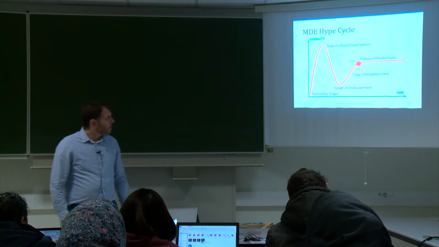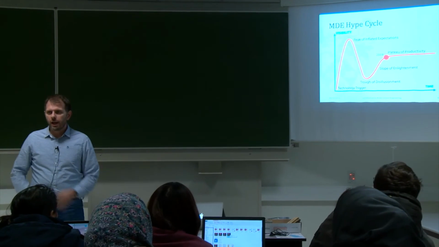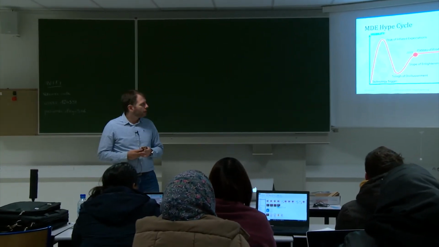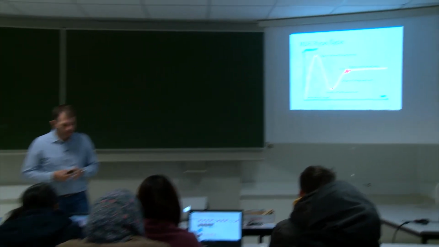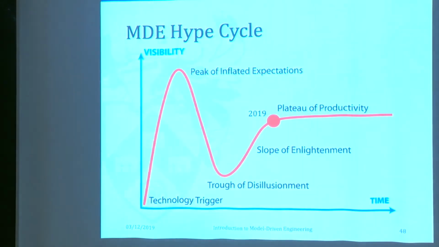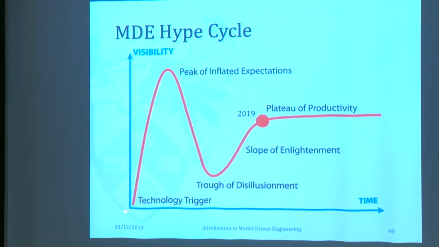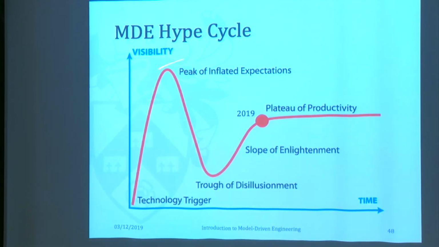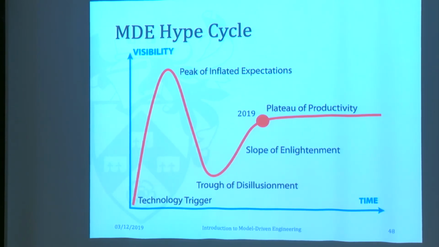Now, as with everything that matters, MDE has been involved in its own hype cycle. So it's not a new concept. It's not something that we came up with over the last couple of years. It has been around since the early 2000s, and it has gone through this. This is a generic graph that applies to any technology. You can put machine learning here. You can put blockchains here. You can put self-driving cars here, and all of them are in a different part of this slope, right? So I think machine learning is somewhere over here right now, and you can see what follows.